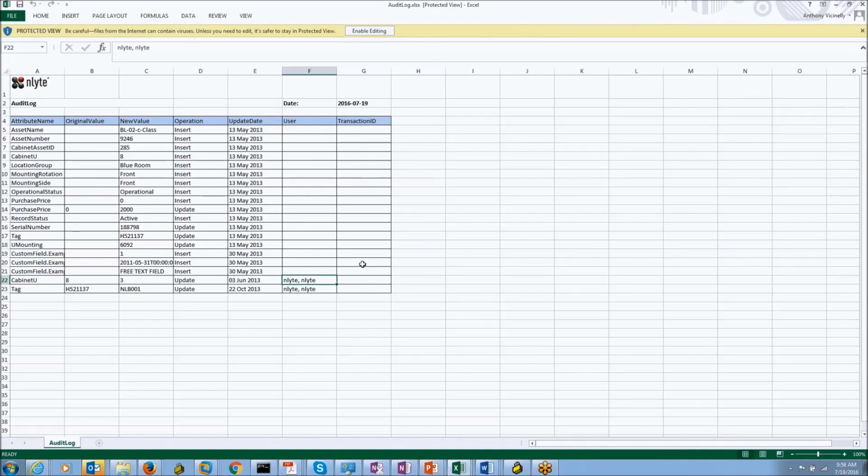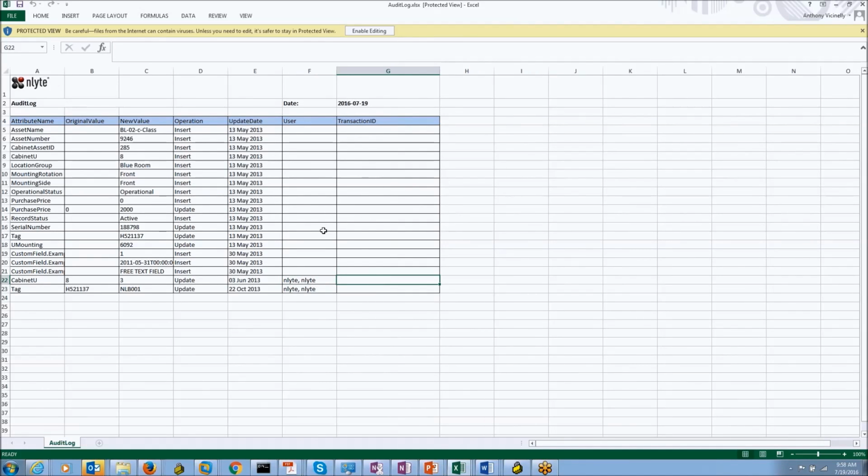In this case, this is demo data, so you have to take this with a grain of salt, but this transaction ID helps us start to manage, well, how was this changed? If this was done through a workflow process, then we'll have a transaction ID associated with it. So if you are looking at building some sort of process where people should only make changes through workflow, which we haven't got to for Nlyte, and we go back and look at our audit log and we say, oh, that was done through the bulk data manager, or that was done straight up in the GUI where we edited and changed something, that's breaking the chain of the process. And so that's a good thing to keep track of, especially if you're looking to enforce that.